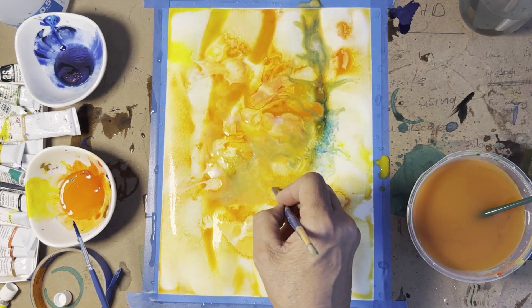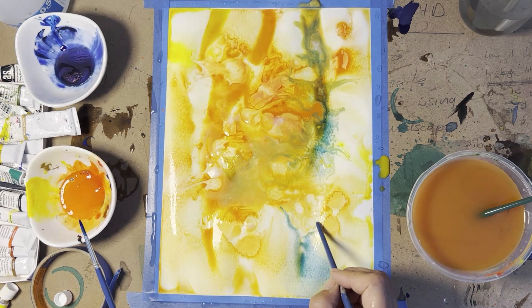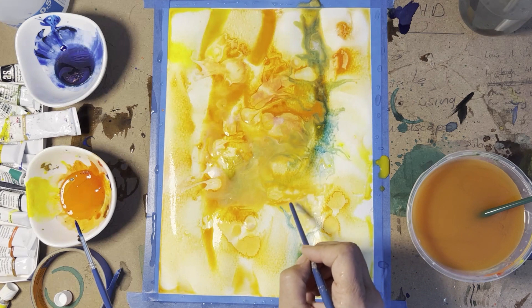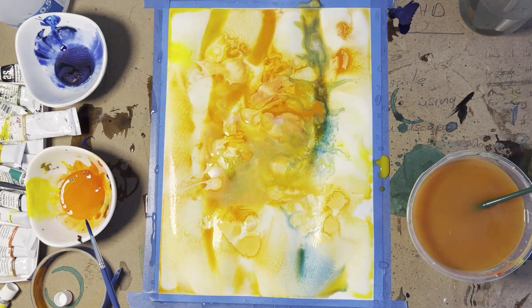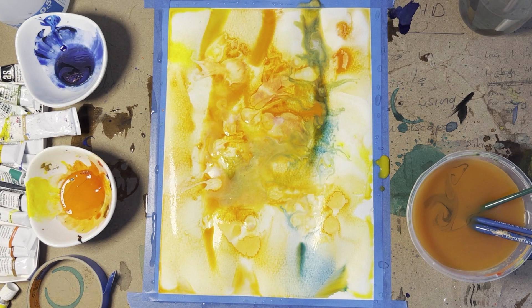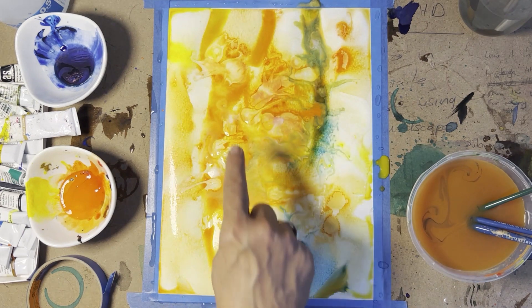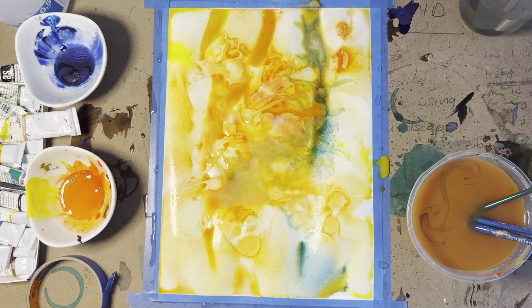You can accentuate them with some of the patterns and textures created naturally from the bleaching process and from the runs. I think that works quite well just as a bleaching process — it could be just a sheet of paper you experimented with. You may decide to paint over the top or just keep the textures. I often keep the textures and add them to my journals. Sometimes I've had textures for a few years and I go back to print over the top. I can see a little bit of a dragon happening there, and something that looks like a little bird with a beak — so you can draw back into it with felt tip pens, which I might try later on.